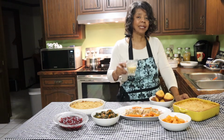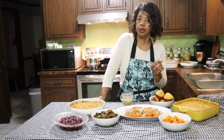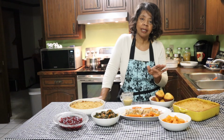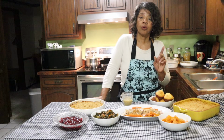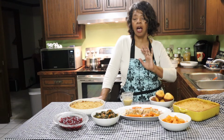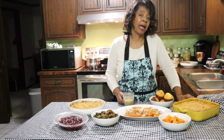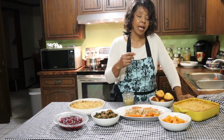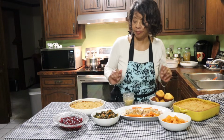And then here's my semi homemade gravy. I used some of the solution that I used to baste the turkey with and I boiled it, so you don't have to worry about any botulism or anything like that, as well as some of the drippings from the roasting pan and then some Heinz roasted turkey gravy. And the combination of the three is absolutely delicious. I think this might be some of the best gravy I've made just because I had more of the pan drippings and more of the basting solution than I usually have left over.